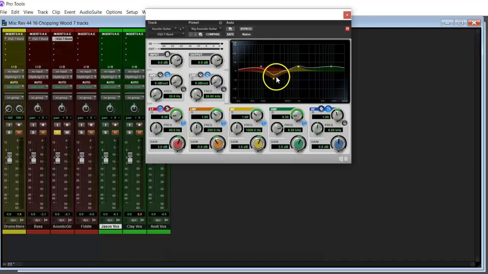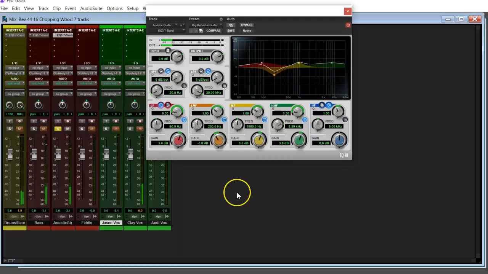All right, so it kind of dropped those frequencies out, or raised those. Let's hear how that sounds. All right, so I have EQ'd the guitar track, and we'll go on.